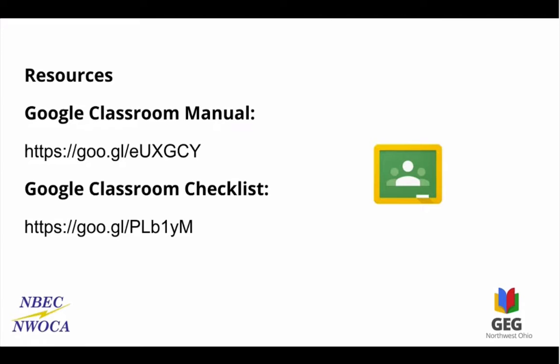So the resources for today, I have a Google Classroom manual. Those are just some short links that go out to Google Docs that have information about Google Classroom. The manual, I think it's like 15 pages or so, talks about all the parts of Google Classroom. And then the Google Classroom checklist, that is where we at NOWACA, our Instructional Services Department, have gone through and made little instructional videos on how to do different things within Google Classroom, such as add students or create a class or use that parent-guardian information. So you can use the checklist, the videos, and also the manual. Those are short links that go out to those Google documents.